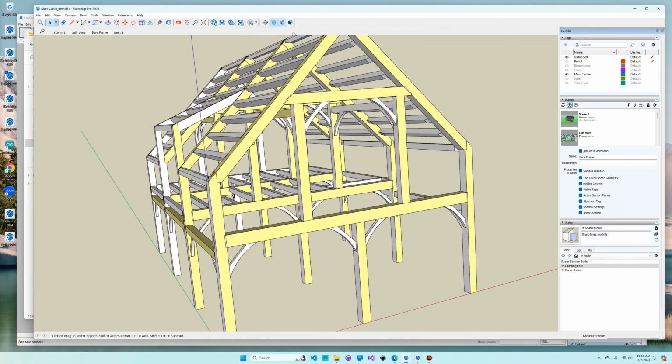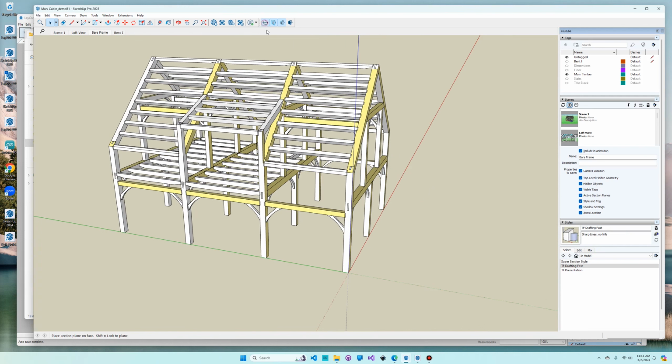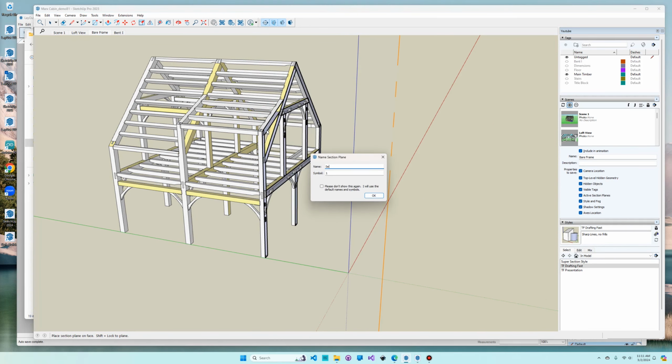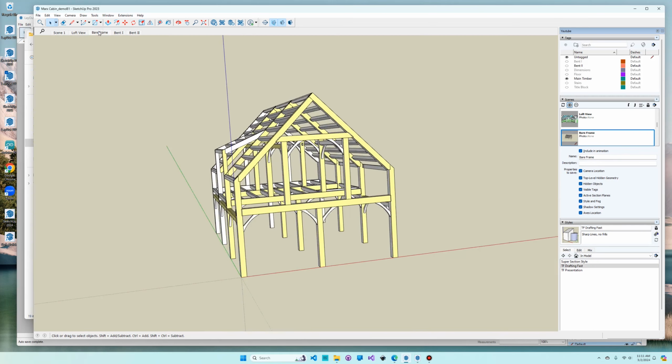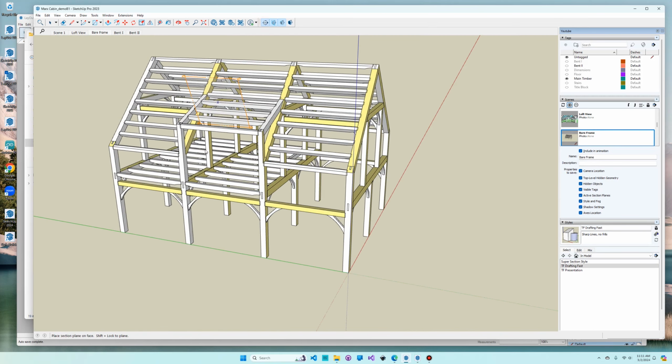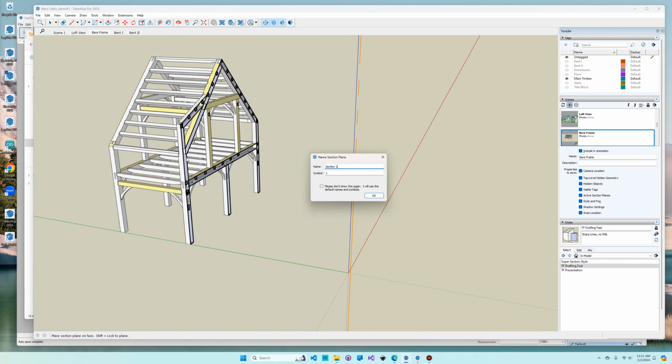Let's go back to the bare frame view, and then we can add section cuts for the rest of the bents. Here's bent 2. Make the super section. Back to bare frame. Another section cut for bent 3.